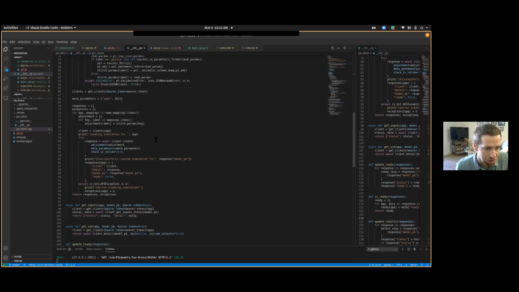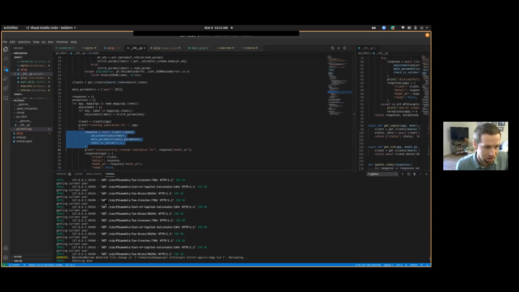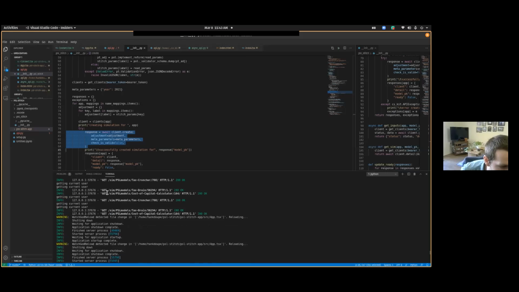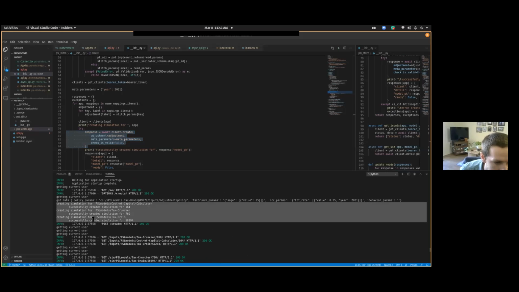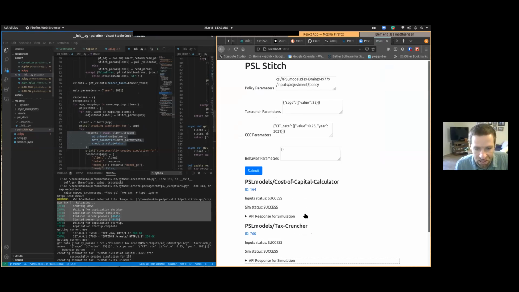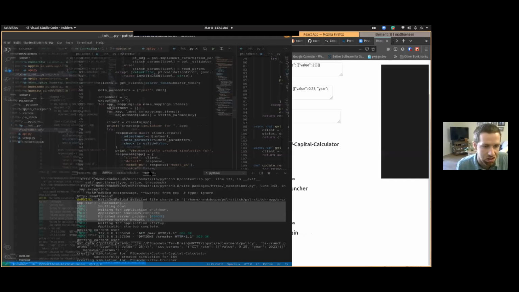Once we have our clients, we've created our responses, we give some helpful logging, and you can see that in the logs. So we created our simulations and the different IDs, so 164, 760, 5294, and that's what we have here for the different IDs. And so it's all tied together.